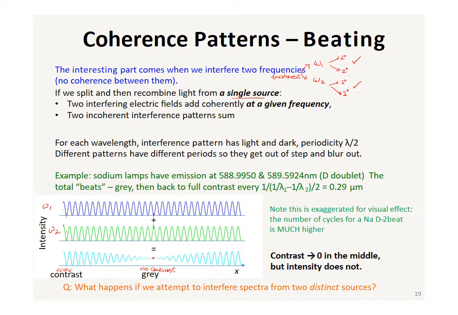Then as we move further away from that position in x, we will see the max contrast again. So what we will see is a bright, dark region, which has high contrast, then goes to zero contrast, then goes to high contrast again. And you can see that the envelope of this is the envelope that you associate with beats.